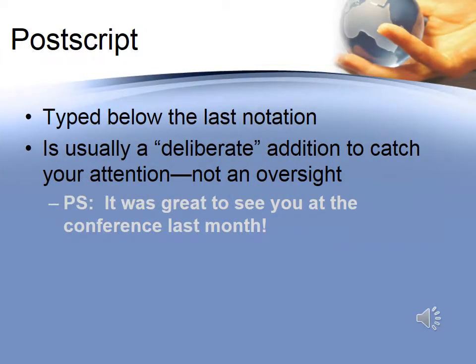Let's look at the optional postscript notation here. This would be the PS that maybe you've seen on letters. In the past, when correspondence was typed on a typewriter and before the wonderful world of word processing software, postscript notations were pretty common. If a writer or a dictator forgot to mention something earlier in the letter, a postscript notation or a PS was noted at the bottom of the letter and the missing information was typed there. This eliminated the need to completely retype the letter or use a lot of messy correction fluid.